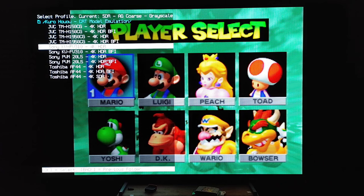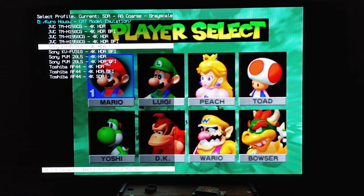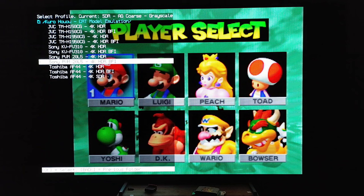Oh, wow. Look at that. Oh, so these are specific models of CRTs. Oh, wow. I wonder if I have any of these. Let's see here. I don't think I have the GVCs. I do have a Sony consumer TV that's similar to the FB310. I actually might know what that one looks like. And I have two Sony PVMs, but I don't think they're the 2005.